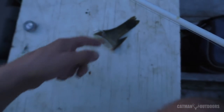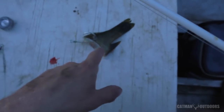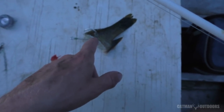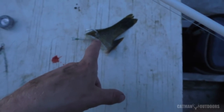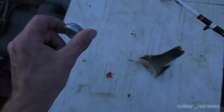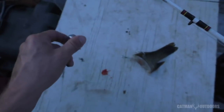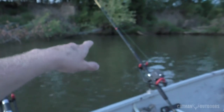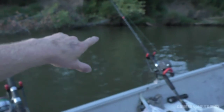Live and cut bluegill — of all the cut chunks, I would say the heads work the best for sure. Between live and cut, it seems to be about 50-50 what the flatheads like; they seem to like both pretty good. I use about 2 feet of leader give or take. This 3 ounce sinker is pretty light for the current in here, however I'll be fishing this one right out here in the shallow, right on the drop off where there's not much current.